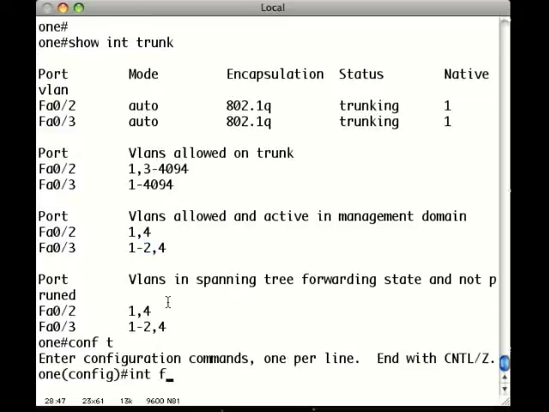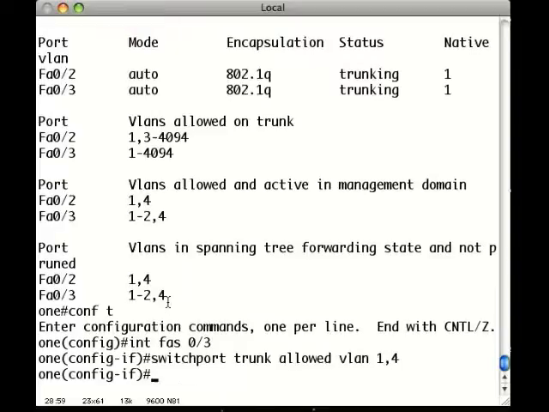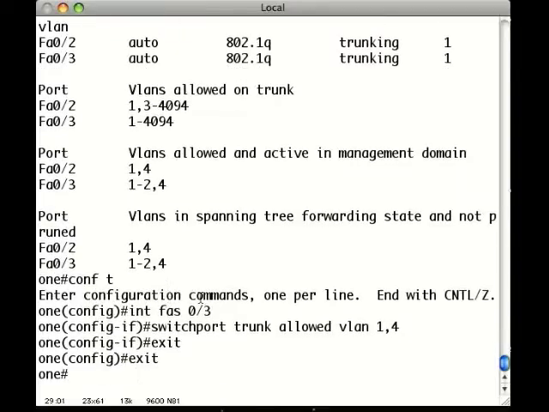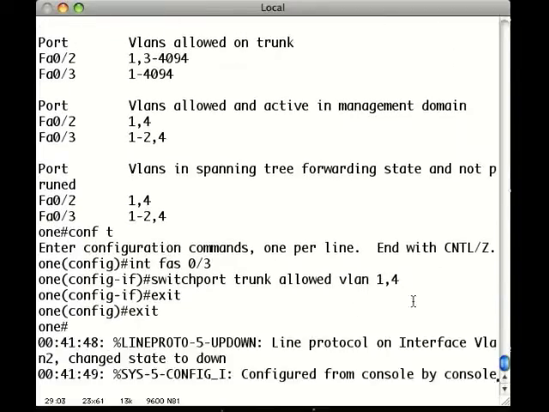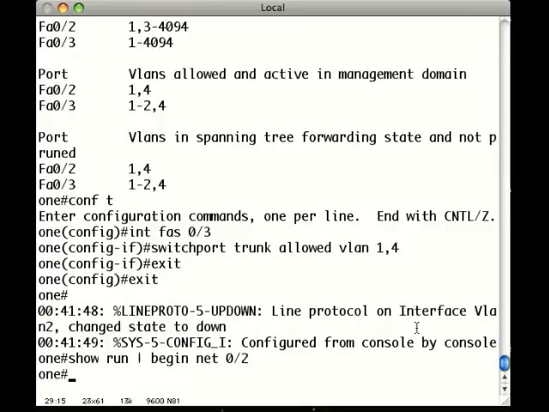Conf t, int fast 0/3, switchport trunk allowed VLAN 1, 4. Instead of removing VLAN 2, I explicitly allowed only VLANs 1 and 4. So show run | begin interface FastEthernet 0/2.